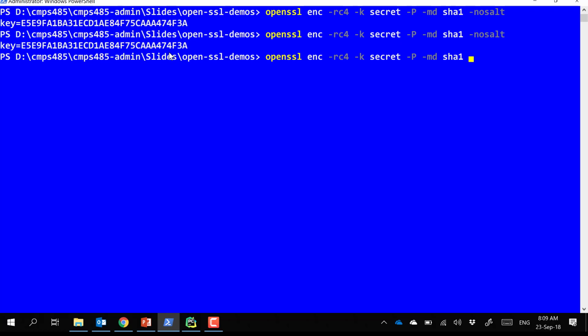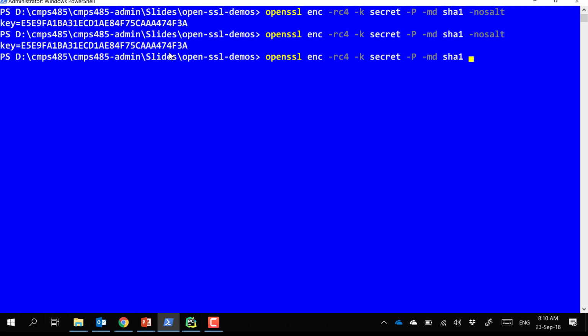Now, is the salt secret? It is not secret. The salt, you send it with the ciphertext. When the recipient receives it, it will have two parts. One is the salt, and the other one is the actual ciphertext they need to decrypt. Why do we need to send them the salt? So they can generate the same key. Otherwise, they will not be able to generate the same key.